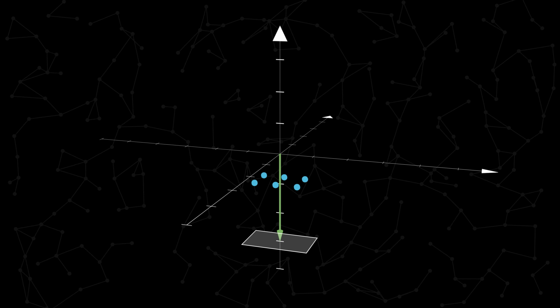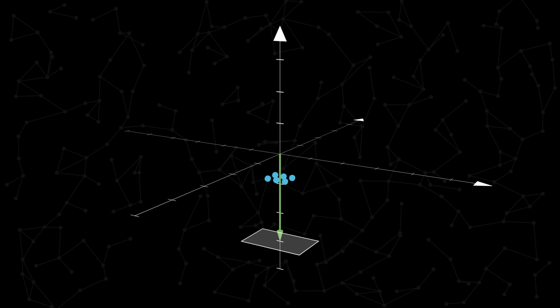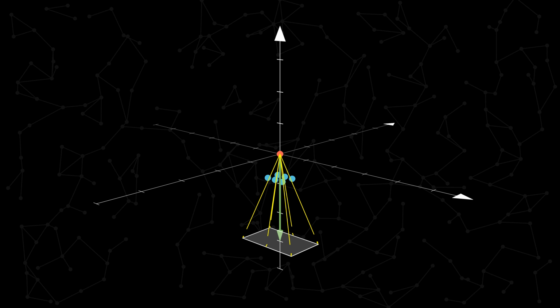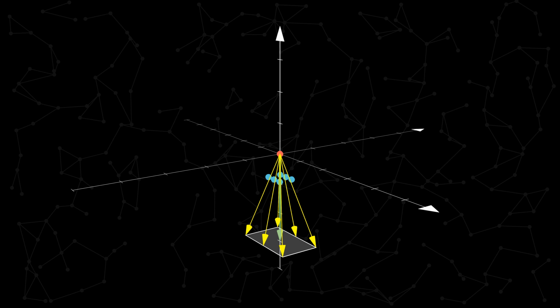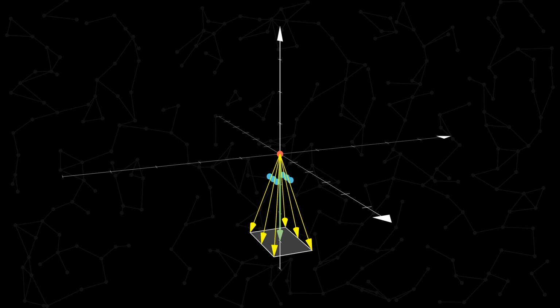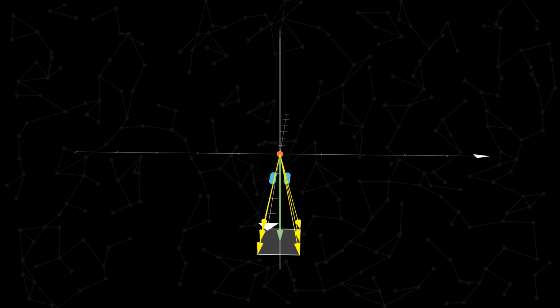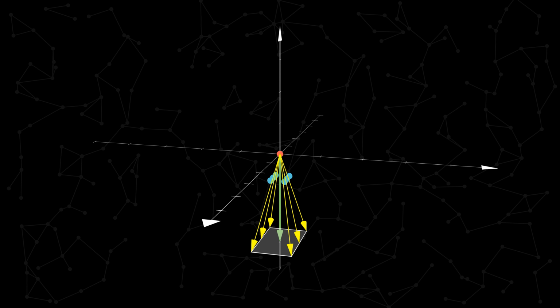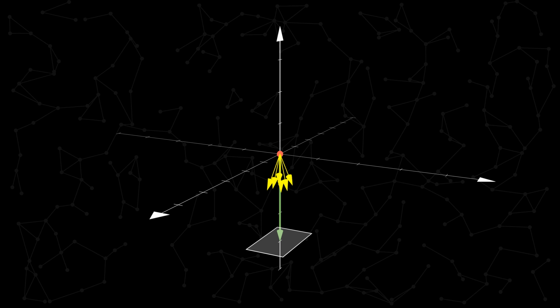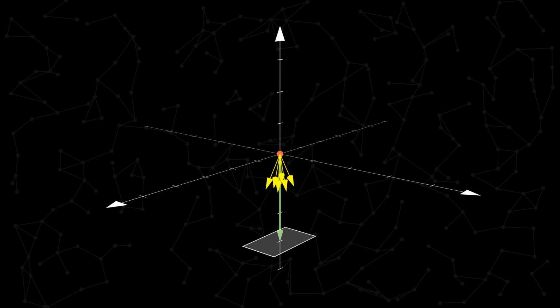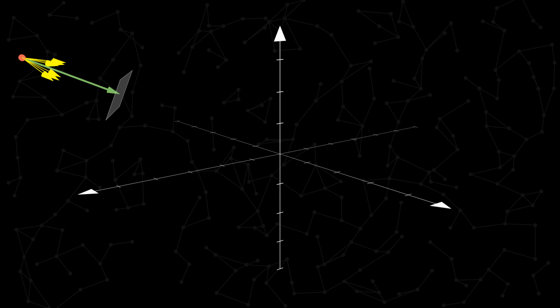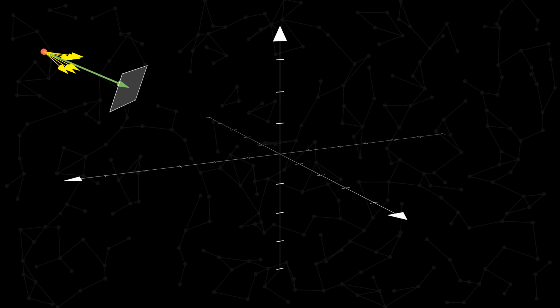Then, dividing by the focal length scales the points inwards. These blue points represent the directions our rays will take, starting at the origin. If we extend the rays from the origin to the camera plane, we see that the rays go through each of the blue points. However, since they're direction rays, we need to normalize them to length 1. Finally, we need to multiply the origin point and the direction vectors by our transformation matrix.